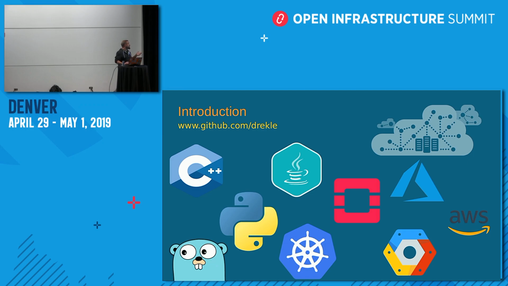So as an introduction to me, that's my GitHub handle. If anybody wants to look me up on GitHub, see any of the projects that I've been working on. I started as a C++ engineer, transitioned into Java, Go, Python, several languages, maybe about 8 total. And I also have experience running every single cloud. Well, every one of the large clouds. There are obviously some clouds that I'm not familiar with, like Alibaba and some of the smaller ones, DigitalOcean.